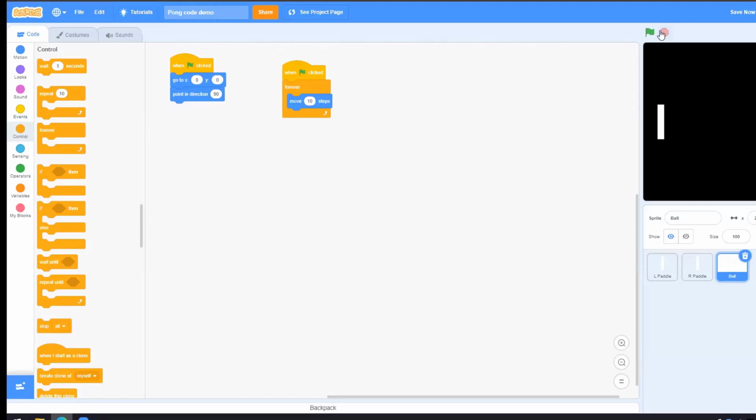And the way we're going to do this is we're going to use something called an if statement or an if block in Scratch. And if statements are probably one of the most important things in programming, because if statements are when we tell our code to do things, right? And this is conditional. So you're telling your code, if something happens, do this thing, do this other thing, right?